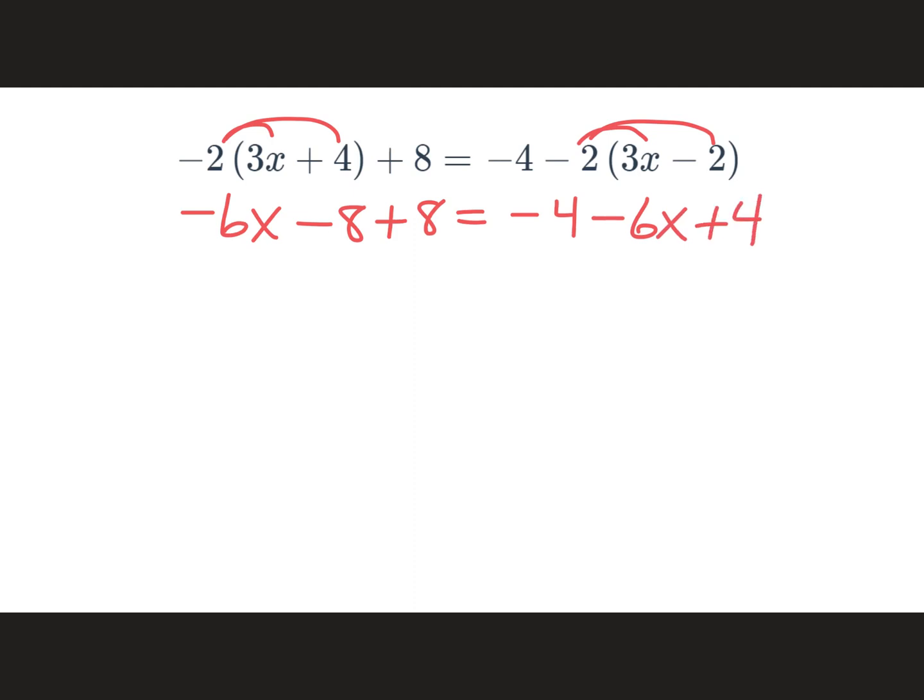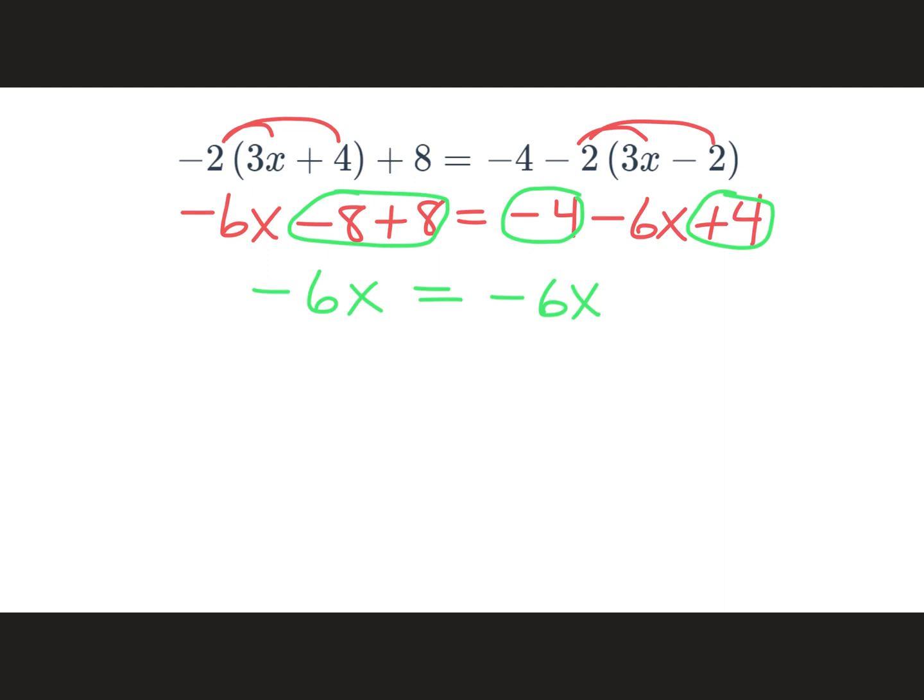Next step, combine like terms on each side of the equal sign. So here, these are like each other. So I'll have negative 6x, plus 0, right? So boom, done. Equals, and over here, this guy and this guy, their two constants are like each other. Check that out. And then I have a negative 6x. Well, what does that mean?